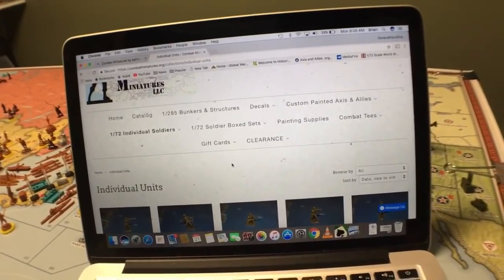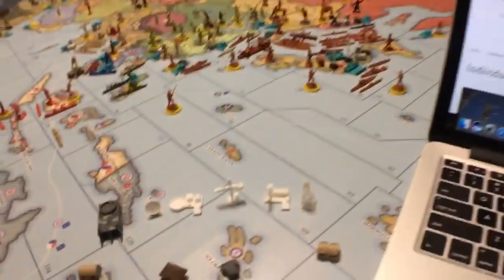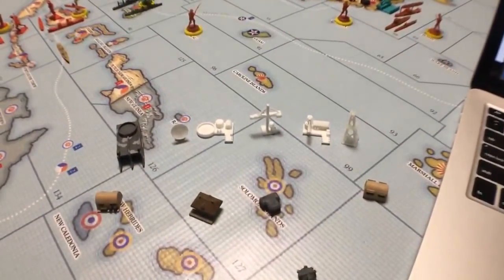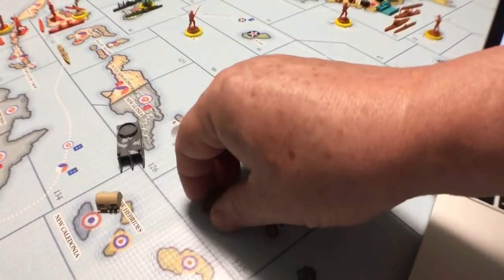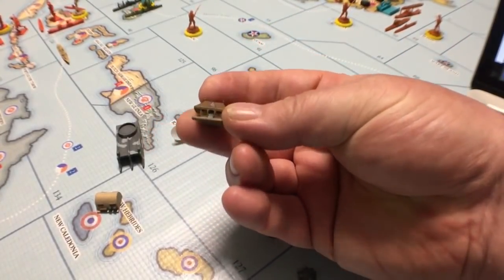because I haven't gotten into using decals or anything like that yet. I don't paint my stuff like that. I usually just spray paint it, right? Which is a lot easier than what some of the people do. But he paints stuff up. Like look at this here. This is a rail depot that he's painted up and sent to me.